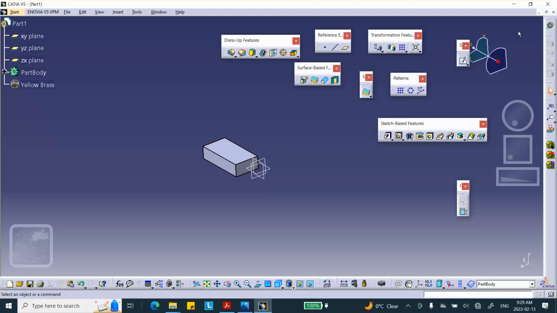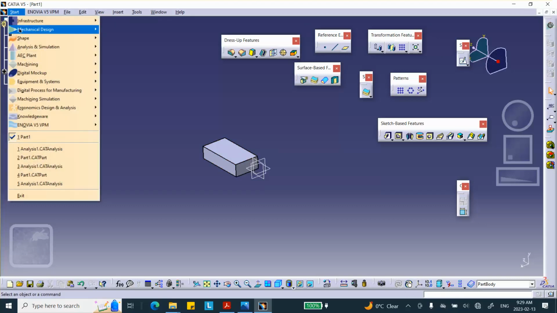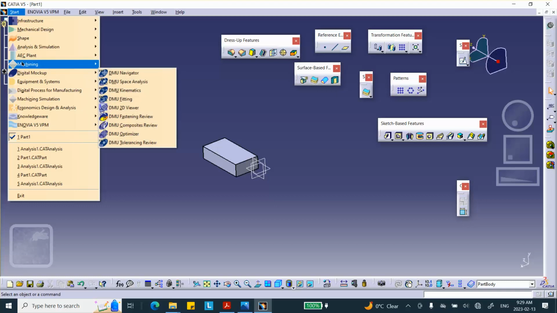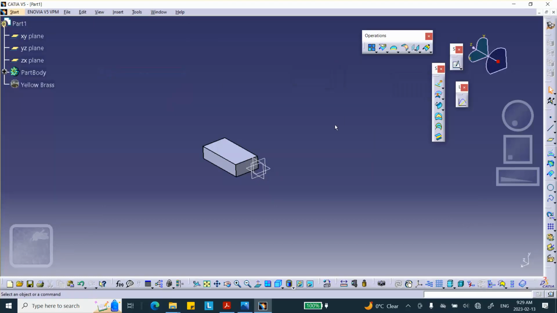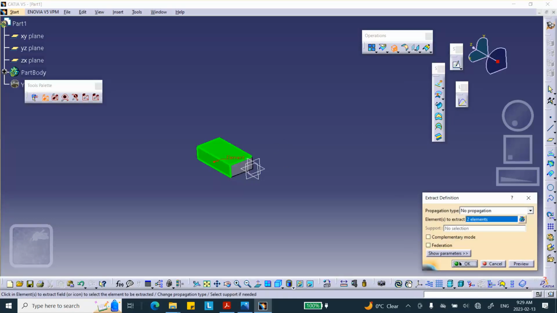It cannot be done in the part design, so we're going to switch to generative shape design or wireframe and surface design workbench, whichever you prefer. This is the more mature version of the other one. And look in the operations toolbar where you see the join, the third icon from the left. This is the extract. Now, if I want to do this one by one, I can do that. But if I want to do it at the same time, because I'm too lazy, I select this one, Control, that one, and then say extract right there, and I do it at the same time. Otherwise, you have to do it twice.